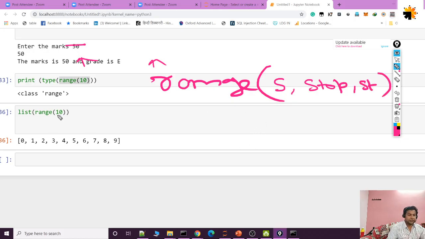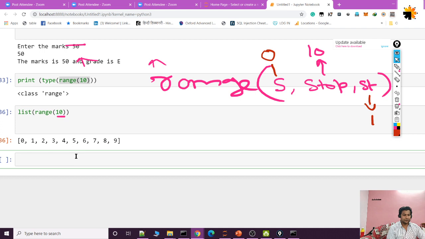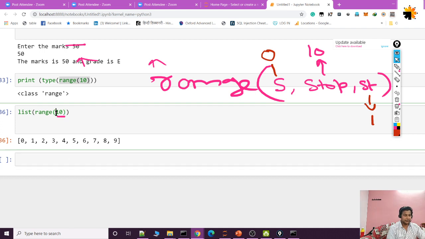If you give just one value, 10, then it goes to stop. These other two by default become 0 for start and 1 for step. But consider if you give values here, like 5 to 10.